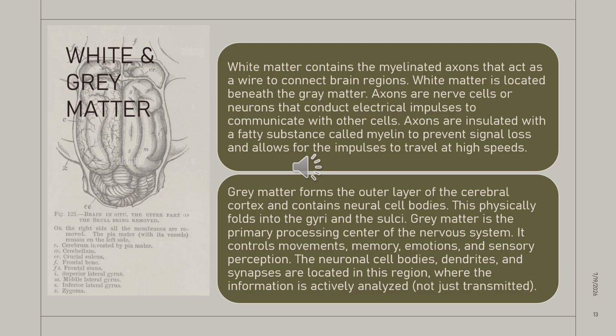The white matter sits right underneath that outer shell, filling the deeper parts of the brain. It looks lighter because of myelin, which is a fatty, protective, insulating substance wrapped around long nerve fibers. You can think of white matter like a high-speed internet connection or fiber optic cables. It doesn't do the actual thinking. Its job is just to route signals as fast as possible between different processing centers and down to the spinal cord.